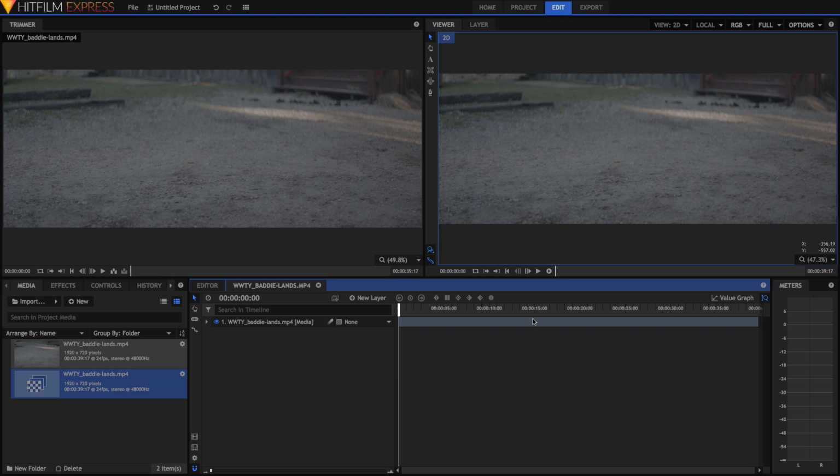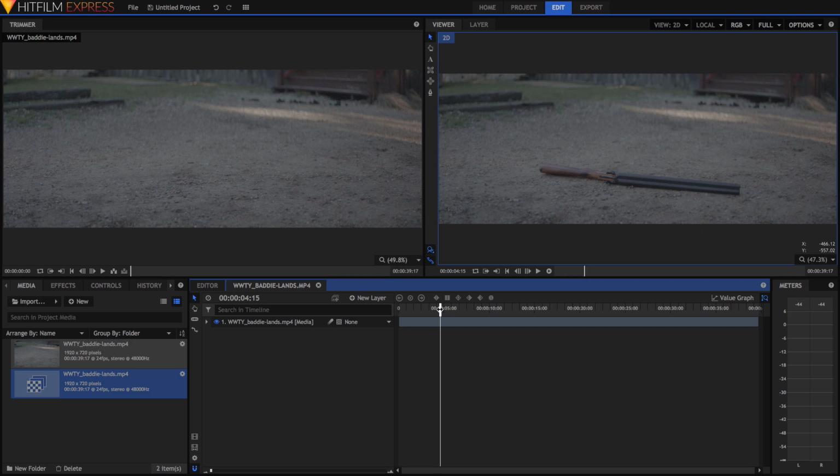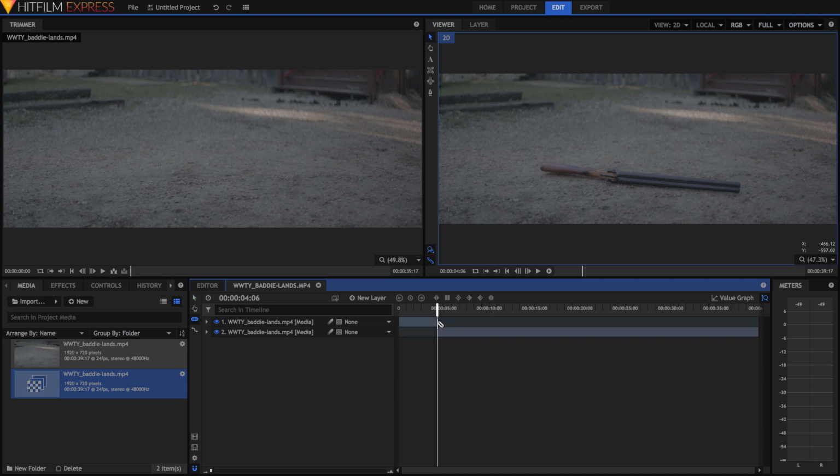The first thing that happens in this shot is the gun landing. So play the timeline until the gun lands. We want to cut the video shortly after the gun lands so we can remove the middle section where the actor walks in. So drag the playhead until you find the exact frame where the gun first contacts the ground. The time code should be 3:22. Now, drag the playhead forward 8 frames to 4:06 and select the Slice tool. Cut the clip at the playhead and it will be split into 2 layers.